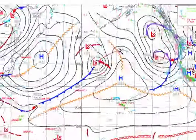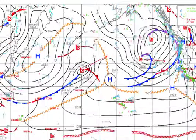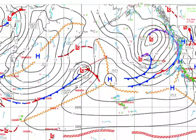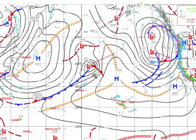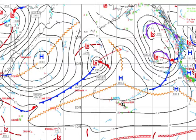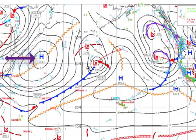The hand-drawn charts are showing the high pressure, as I was saying, the 1024 millibar high, about 800, 850 miles northeast of us. Here comes that low pressure bringing us our waves, and its blue tail is the front. It's pushing this ridge of high pressure down over the islands, veering the wind east-southeast. As I said, we're going to go into sea breezes during the day and land breezes during the night. New high pressure moving in, a strong one off of Japan, following these low pressures, all on an east track.